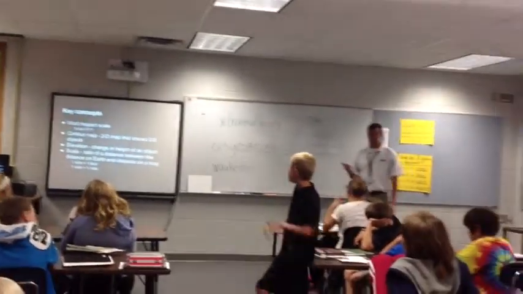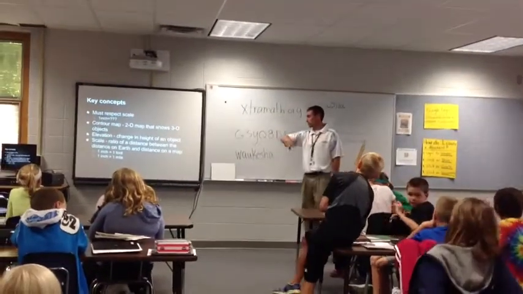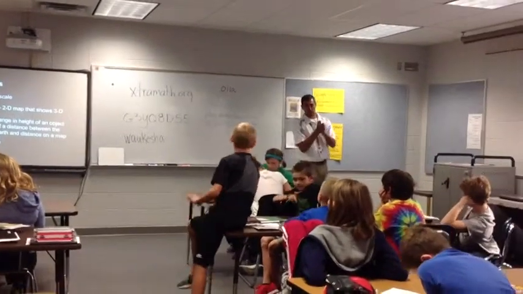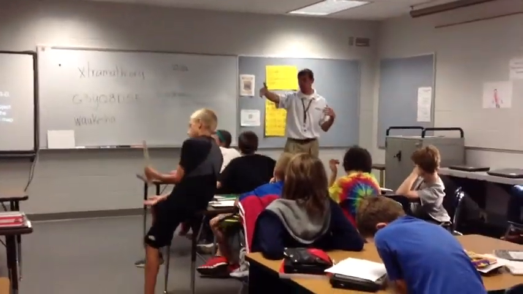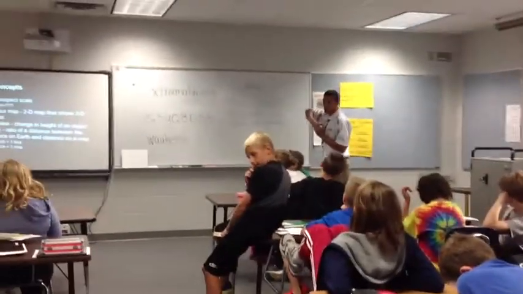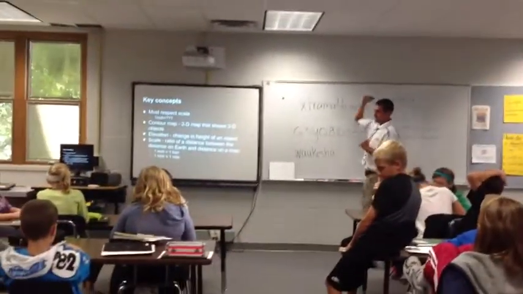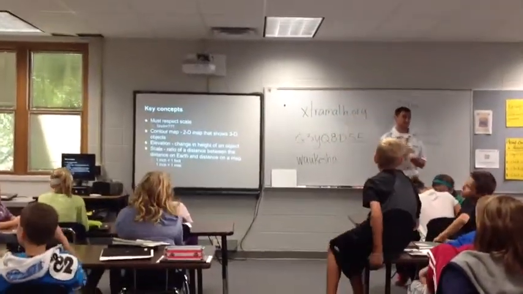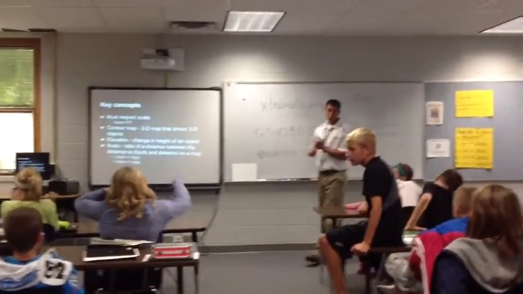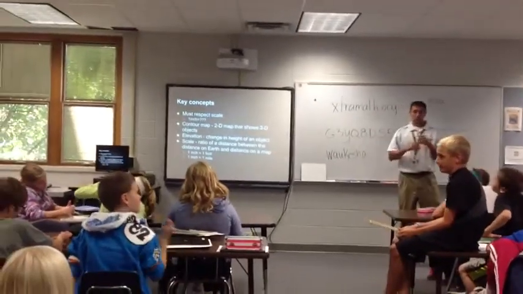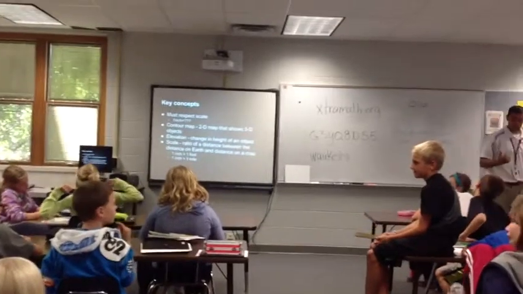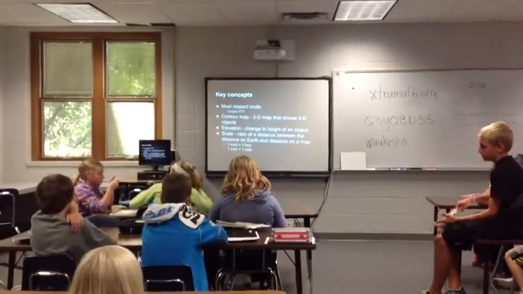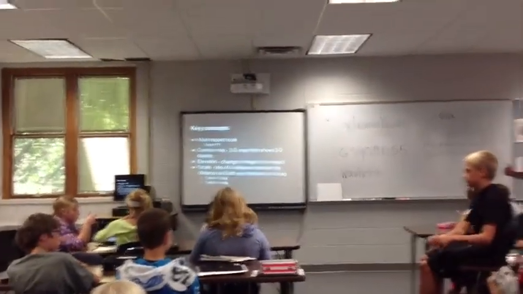Alright, the key things that you need to take from this, and this is online already, and the lesson will be as well. You must respect the scale. So if the scale of whatever it is, Everest is 29,000 feet tall, you're not going to want it to be going by foot. Okay, that means you'd have 29,000 different lines. You need to respect the legend. A contour map is a 2-dimensional drawing that represents something that's 3-dimensional. You need to understand what elevation is. So if it's a positive elevation, it would go up. If it's a negative elevation, it goes down. Good.